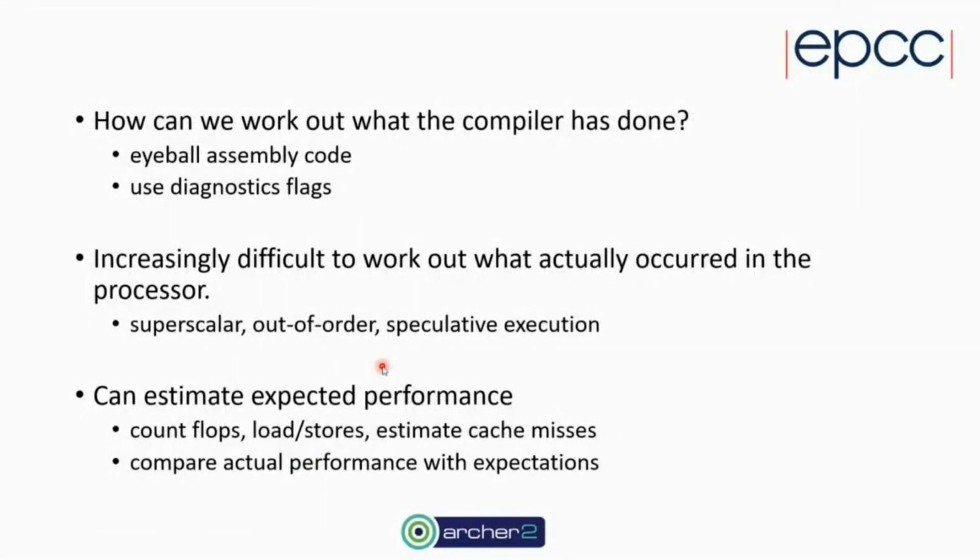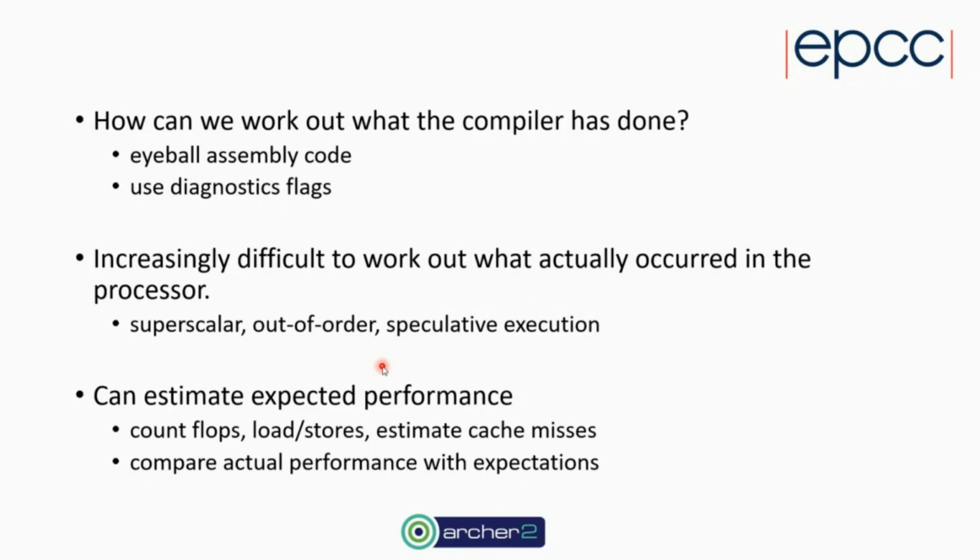Okay, how do we do this? Well, for key routines, we can actually have a look at the assembler code, the machine instructions that the compiler is producing, and see what that looks like. And there we can do things like, okay, I can see it's translated this line into 15 loads, 7 additions, 5 multiplications and 4 stores. But looking at the code, I think that should be able to be done in fewer instructions than that. So what's going on there? That's a bit hardcore.